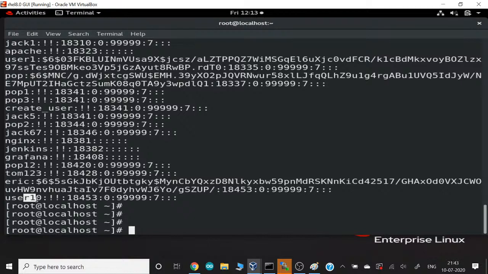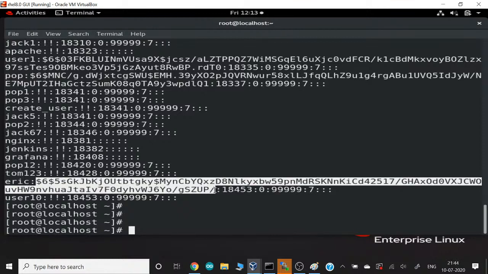Okay, and this file is mainly for the password. So in this file we store the password. If you see here, this is one of the passwords we have. I will discuss this point, what kind of password it is and other things, right?